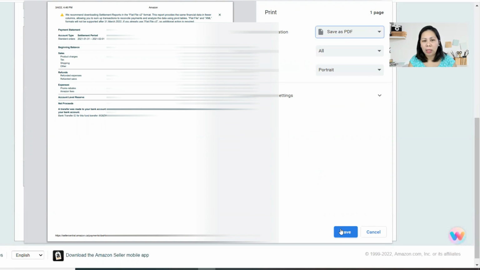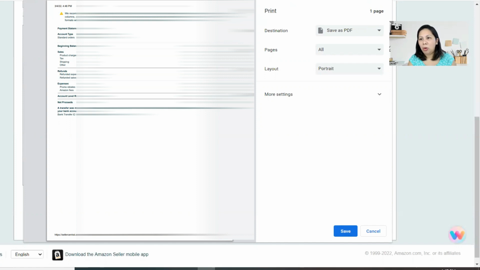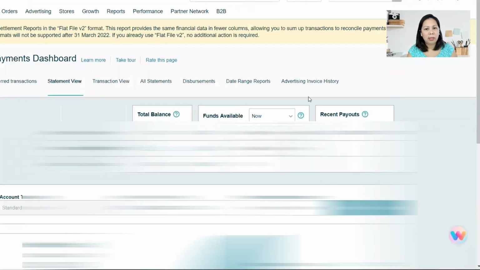If you're going to save it, this is the settlement from January 1, 31 to February 2. So just save this one in a PDF also, and pile it up as your Amazon report summary. You need to do all this all the way to December. So that's it. That's how easy it is to do the detailed transactions.